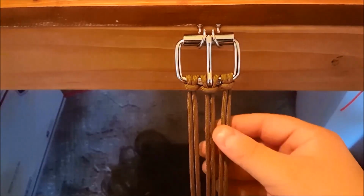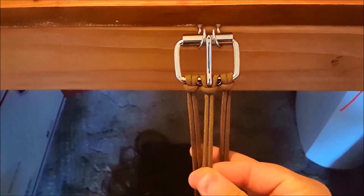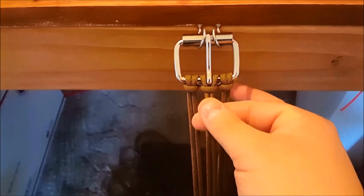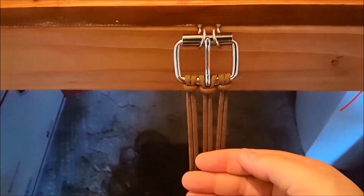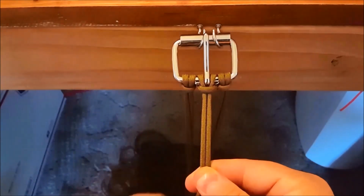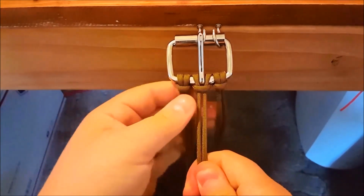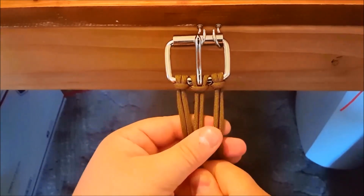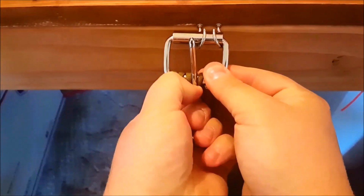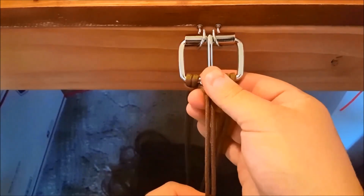Okay, so we're back. And what we've done here is, for 40 inches you're basically gonna want 1 foot per inch for your centerpiece. We're using 3 separate strands. Down the center here, this is a 40-foot piece that we've doubled over, so 20 feet here, 20 feet here. Simple cow hitch around. You can find out how to do those really easily. It's basically just make a loop and bring it back over itself. It's really, really easy.